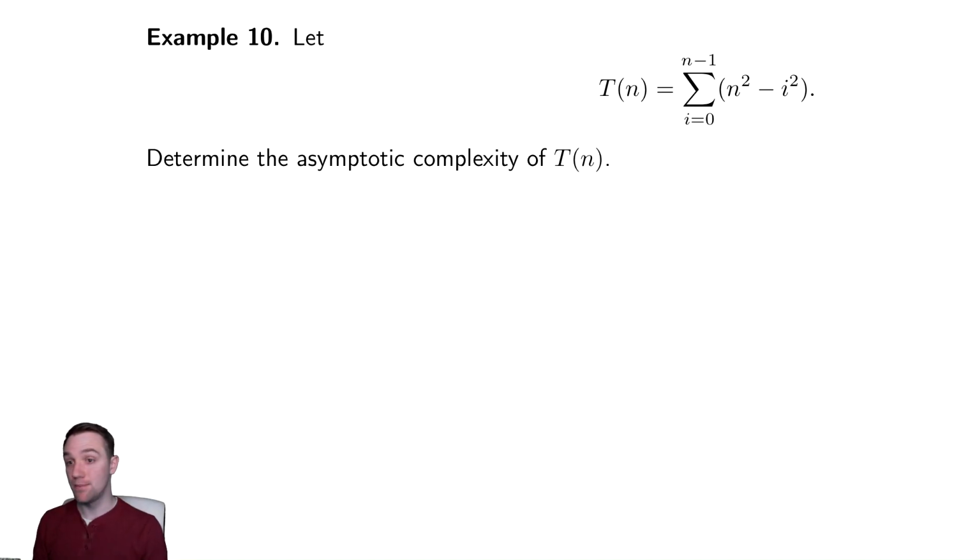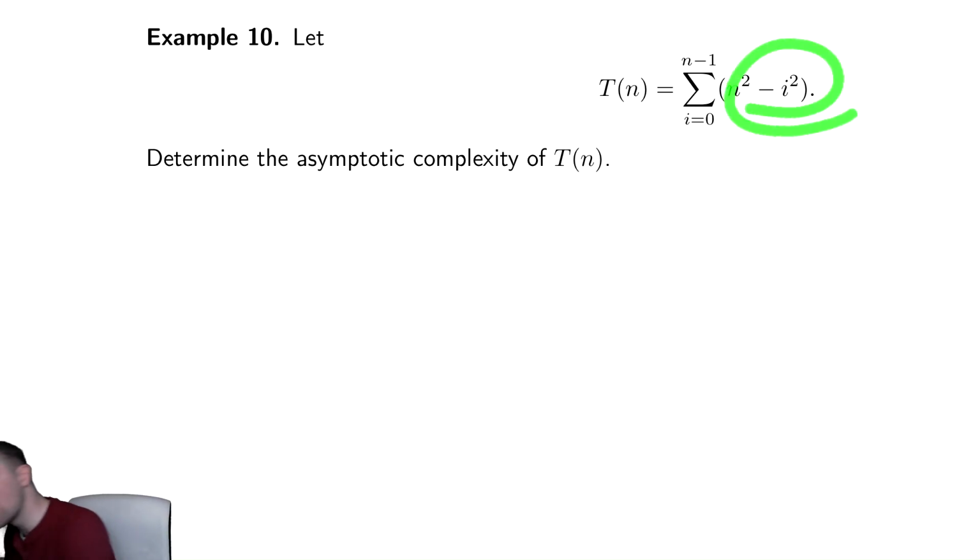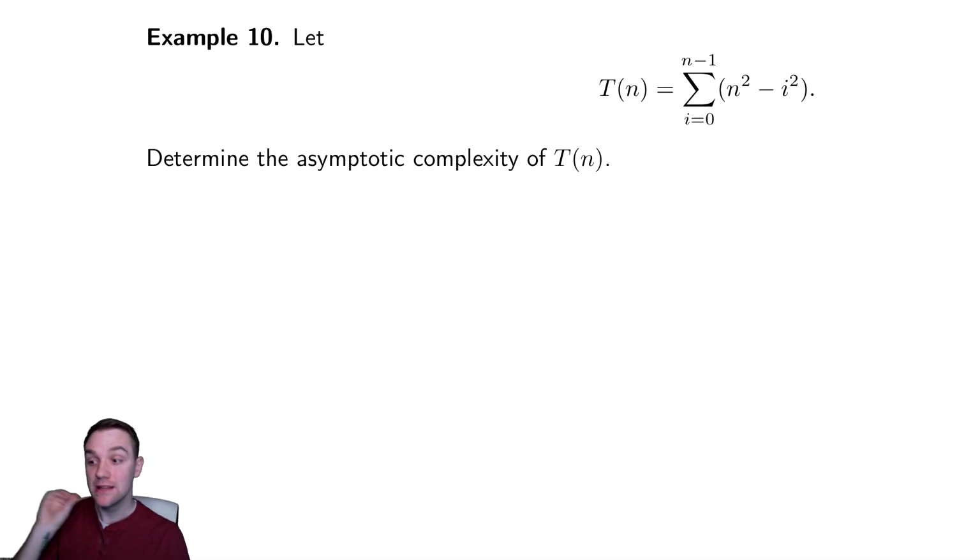In our previous example, we saw a technique that was useful for bounding summations above and below when you did not have a nice formula. To practice bounding above and below, we're going to work with the summation. However, we need to add some small asterisks here. Remember, in the previous example, we had log base 2 of I as the summand. That summand was an increasing function of I. However, here, we have minus I squared inside. As I gets bigger, that gets smaller. This summand is a decreasing function of I. Therefore, we will have to be careful when bounding this above and below.